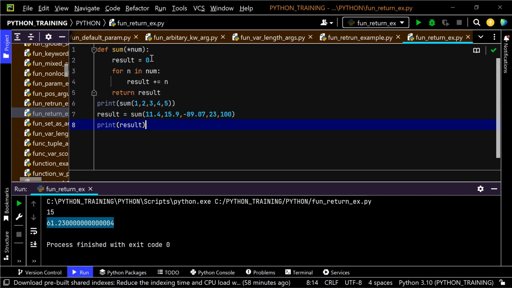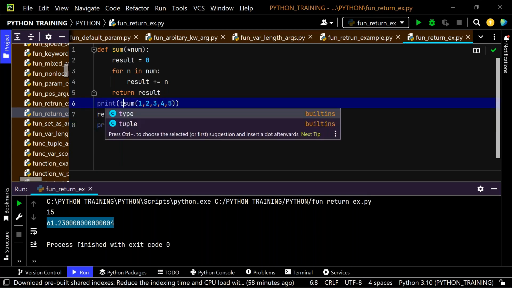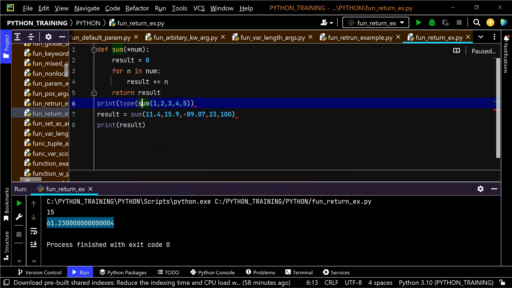Now you can also return anything. For example, after the result, I want to know the type of this function call. After I call this, I want to print the type. Here you can see it is saying class int, it is returning a class int type.